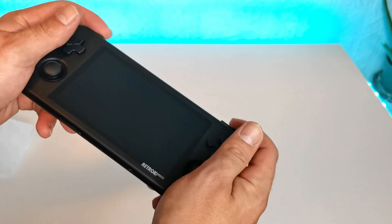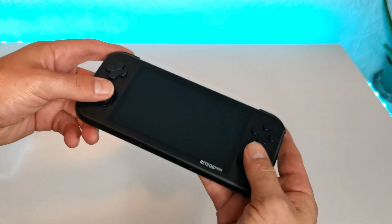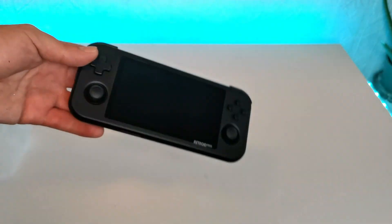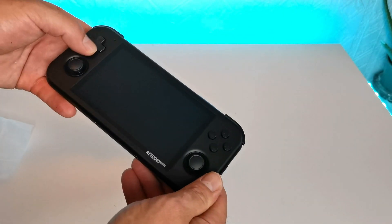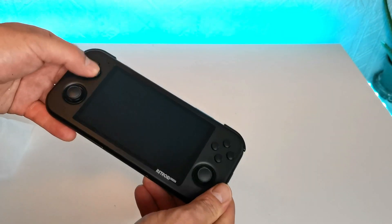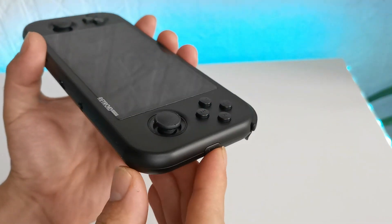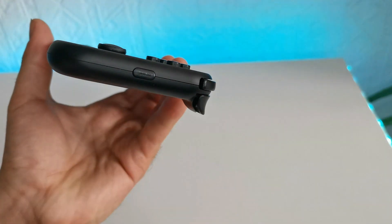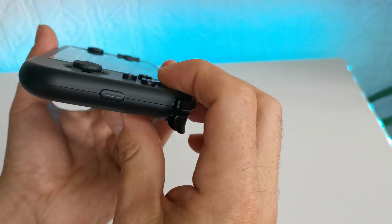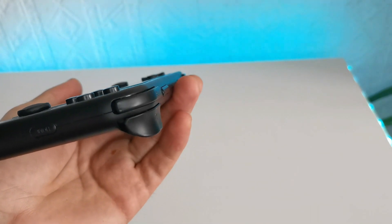Very smooth type of plastic giving it a very clean, simplistic feel. That D-pad is a new feature to Retroid Pocket and it's very comfortable. I would have to spend a bit more time with this in my hands to get a better verdict on the build quality, but so far I'm very impressed, and a lot different to what I expected originally. My first impression of the button layout — I didn't find quite comfortable, but later on it did grow on me. We do have the home button on the side, and there is a short travel to these buttons, so it's very easy to trigger, which is really nice.